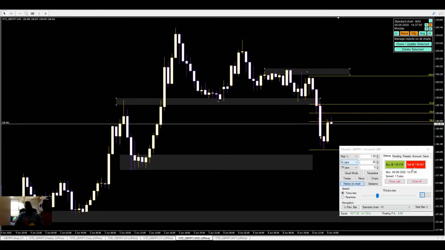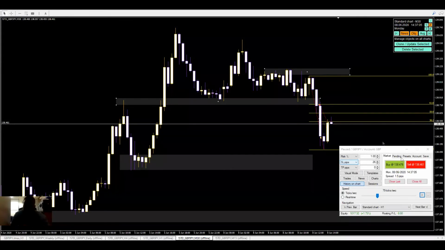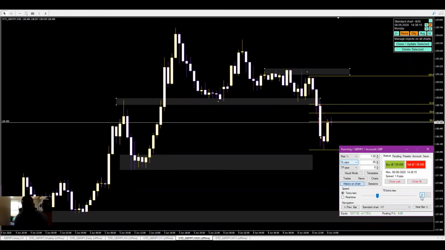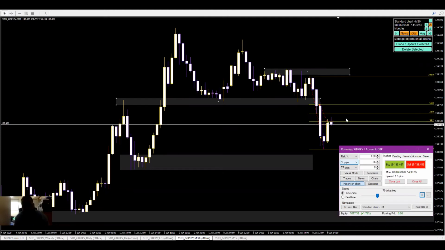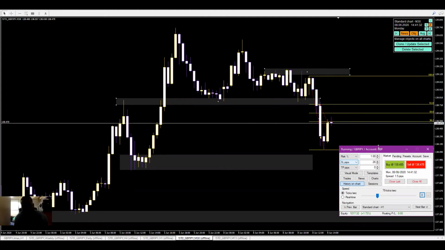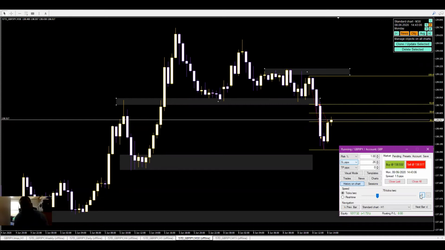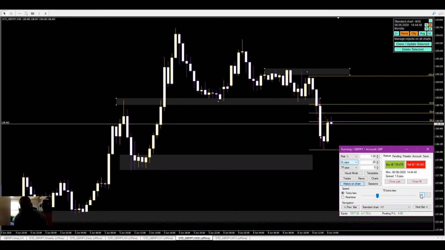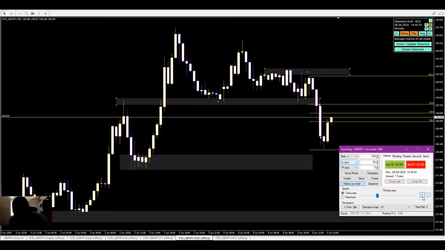We have about 20, 23 minutes until this New York Open happens, and this New York Open could possibly keep going down. So we're going to keep playing out sells, even though that was a strong buy candle right there, and we're just going to see how it reacts to these fib levels. The 38.2 is a strong rejection, which means there's probably going to be a strong move following it.